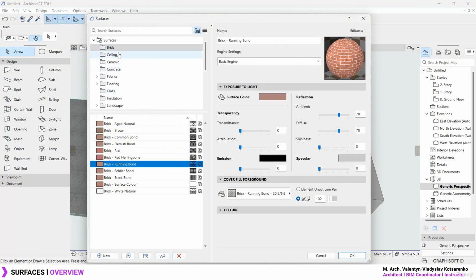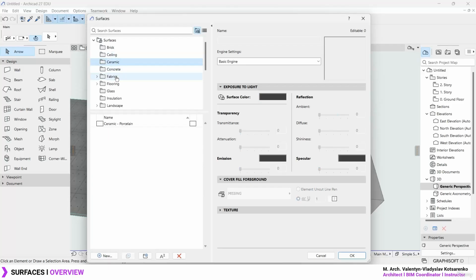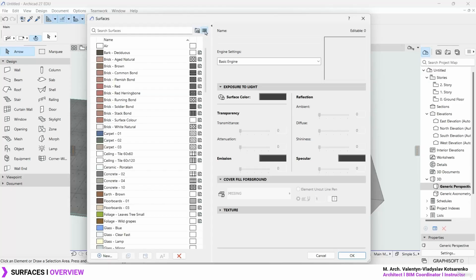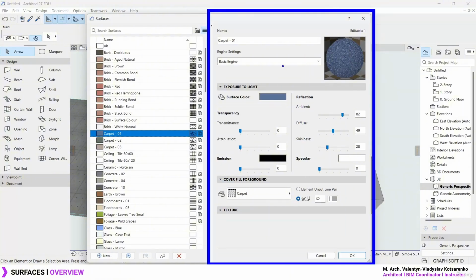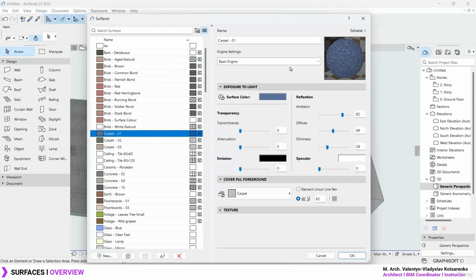You also get the different folders where all the different surfaces are based. And you can also, for example, activate once again the list view, explode everything and visualize everything in just a continuous manner. And in the right panel, for example, let's select any type of surface. In the right panel, you are going to get all the different parameters that will affect the 3D representation or the 3D surface.